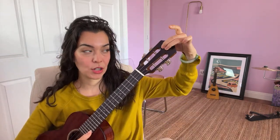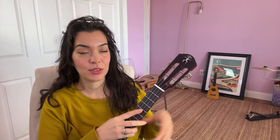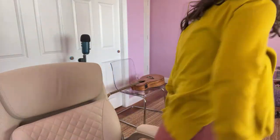So the musician's tripod, basically what it is, it clamps onto your headstock and it holds your phone. So you can use it to record yourself at a really cool angle. But here's another really awesome use for it. You can have your sheet music on your phone right here and you can be watching as you're playing. How cool is that? You can put it horizontally or vertically. Let me ask Hyman to bring me one so I can show it.